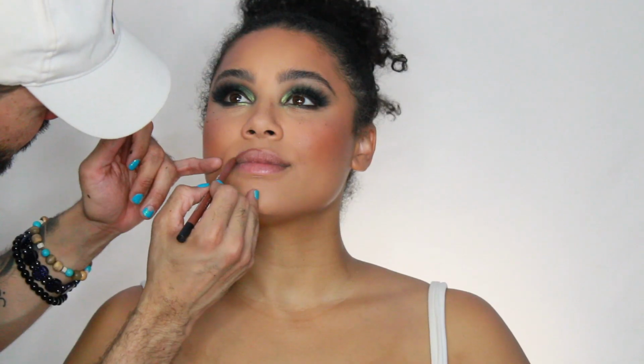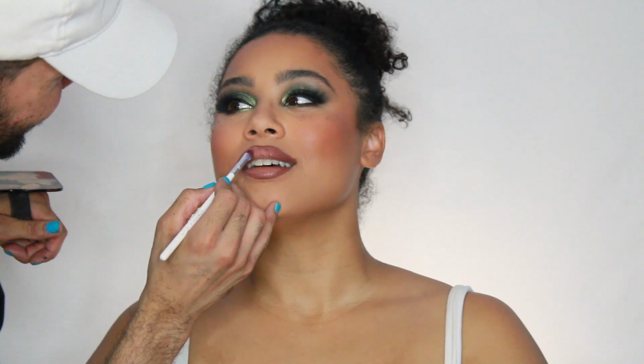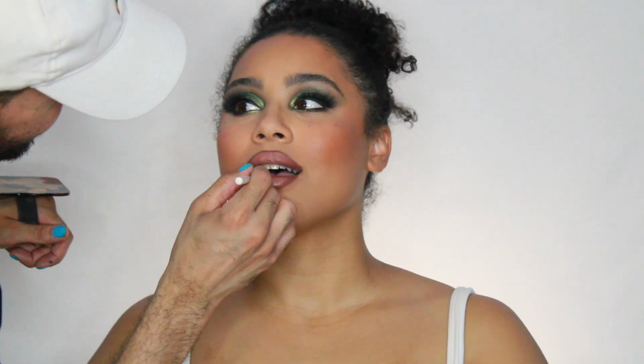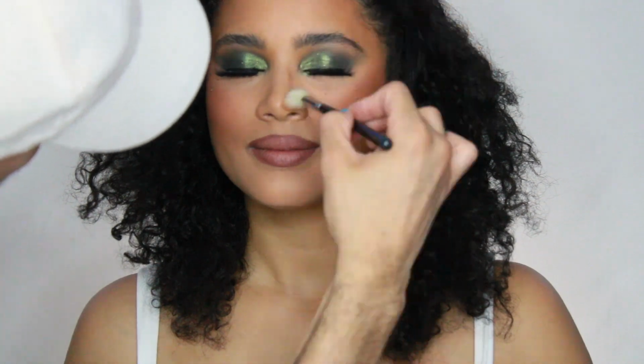And for her lips, I'm using the Huda Beauty lip pencil in the shade Pinky Brown, topping it off with the Sephora collection pencil. I'm so sorry, I do not know the shade name, but I will have it listed down below. Contouring her nose, and I'm done.